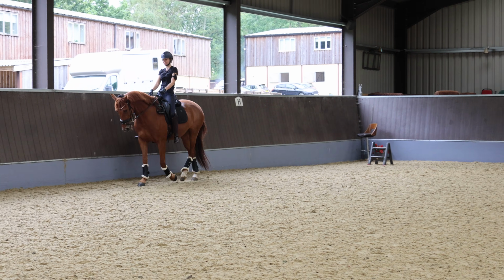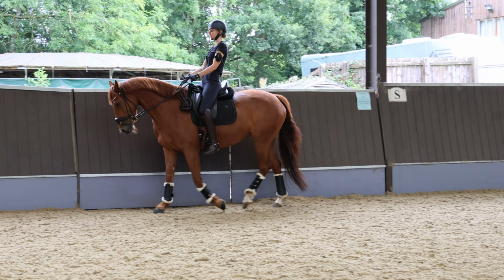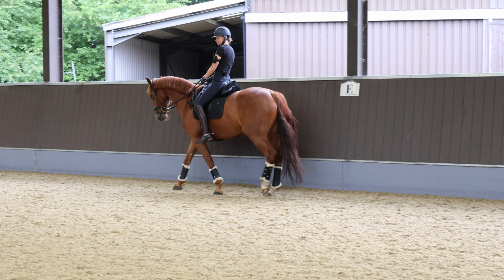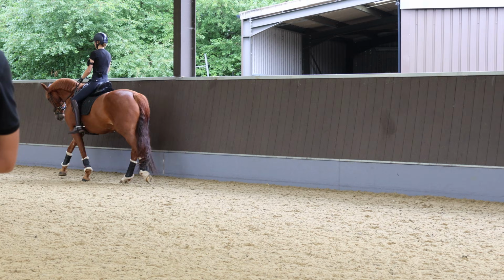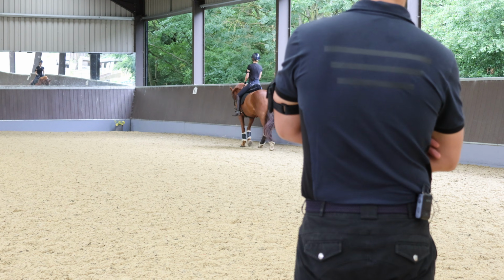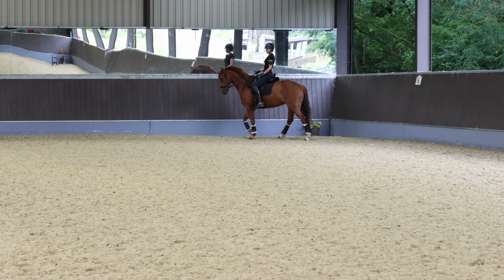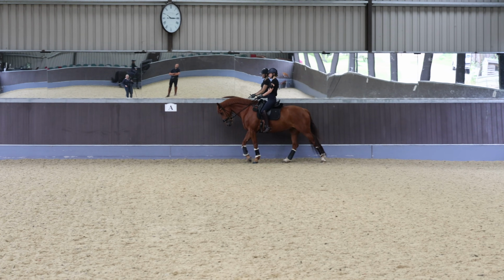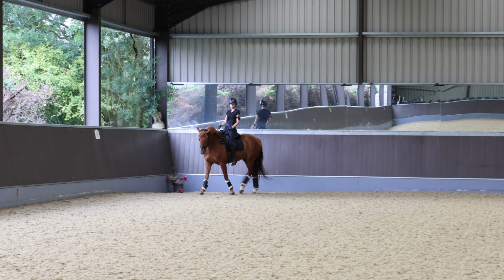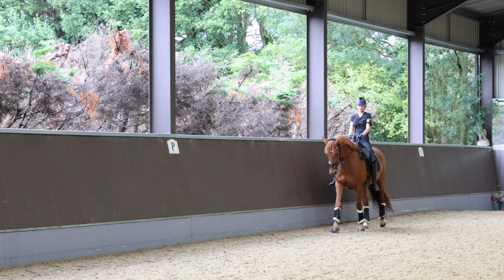Yeah, and one thing that I found really helpful with training with no stirrups, obviously it helps my position and finding my seat, but more importantly, I find it so effective with keeping my leg off her for the majority of the time and then getting the right reaction when I do put my leg on. Because it's so easy, or was for me, when I have my stirrups on, you can fall into the pattern of your leg being on the horse a bit too much, and then you start losing the reactions that you want. And so this is a great way to check, are you responding to my leg when I use it? Am I getting a forward reaction? And yeah, I found it really helpful.